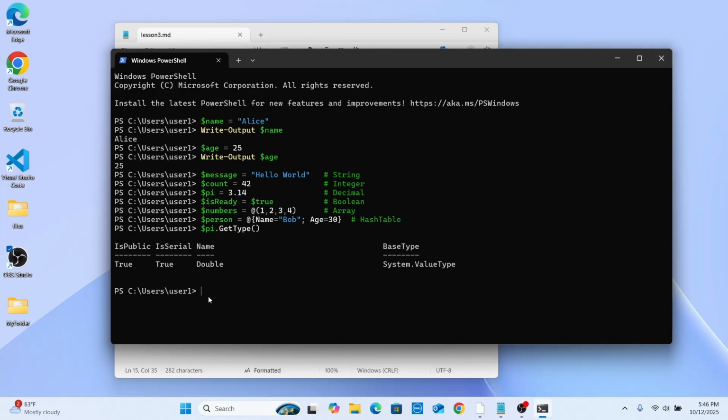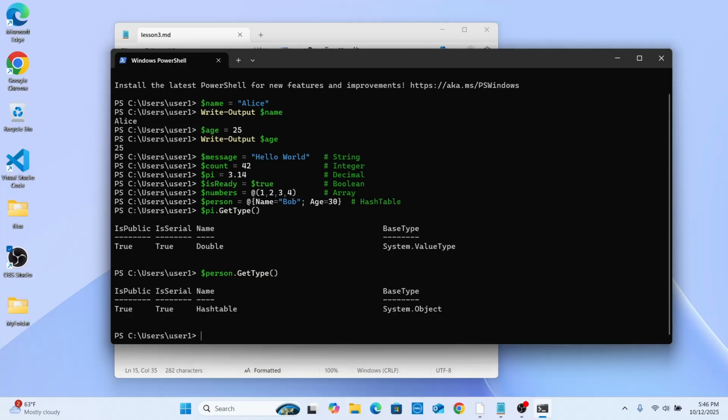Let's do one more example. If I want to know the data type of person, I can do the GetType method, right? Press enter. I will get that variable's data type as hash table. So this tells you the exact data type stored inside the variable.